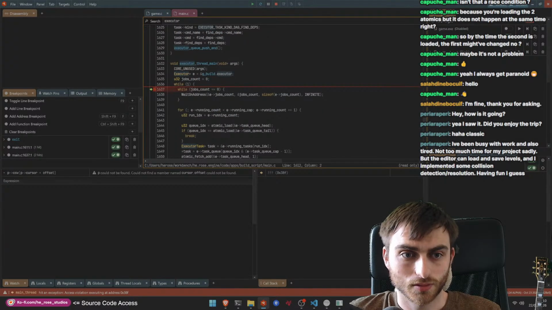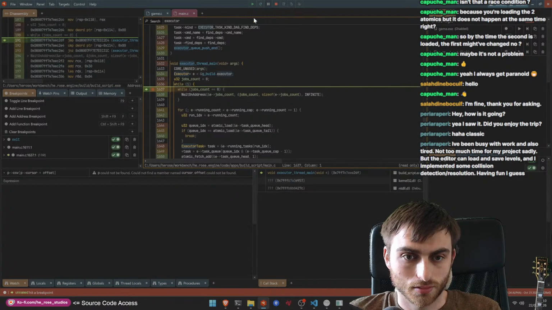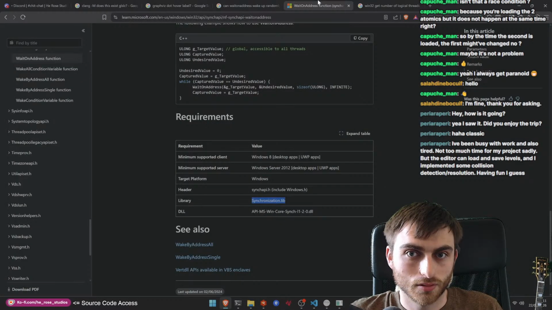Interesting. Does the wait on address actually load? I don't think it does. No, it does. Of course it does. I think so.